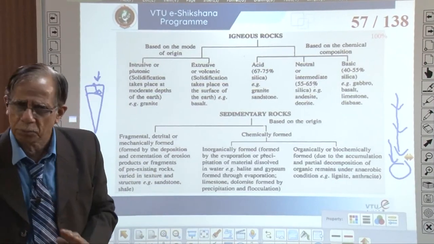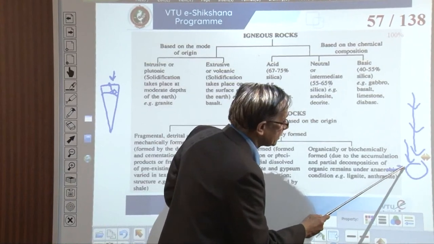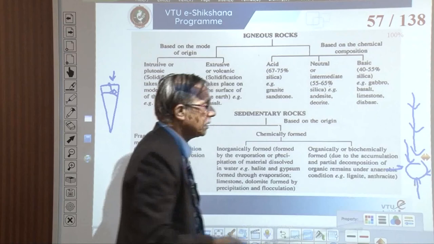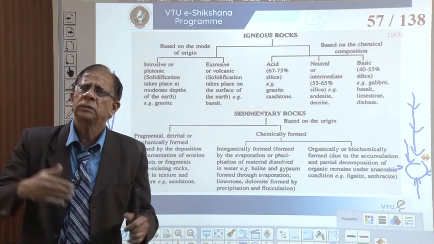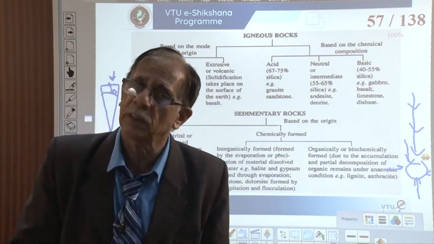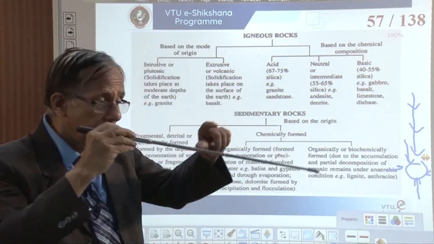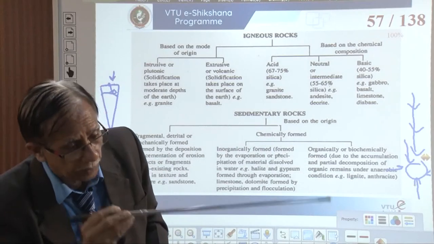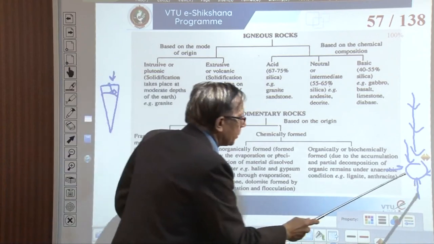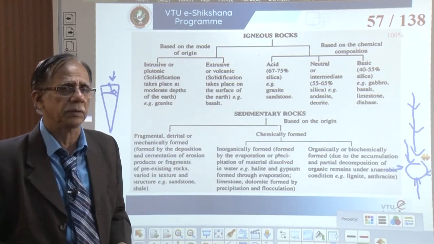Insignificantly, there is an increase in pressure. And because pressure from the sides also becomes equally important, such pressure is in some way similar to hydrostatic pressure. What is that? If I apply pressure at one point in the fluid, it is uniformly distributed, and equal pressure is developed everywhere. That is uniform pressure. We call it uniform pressure or hydrostatic pressure.